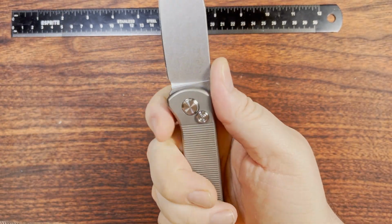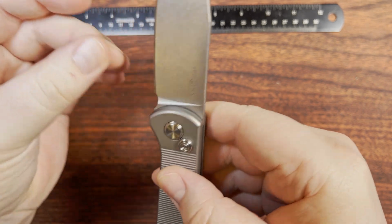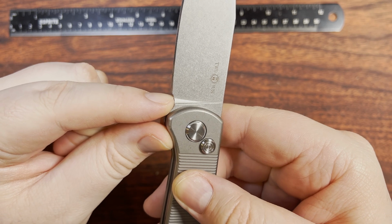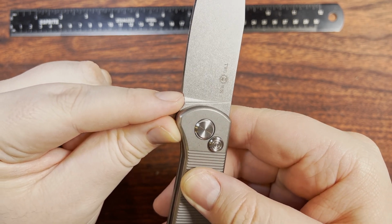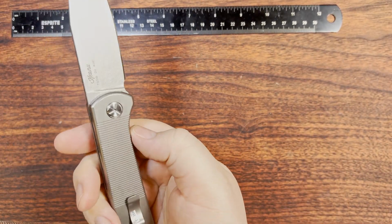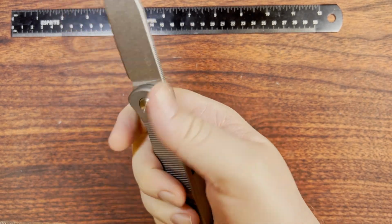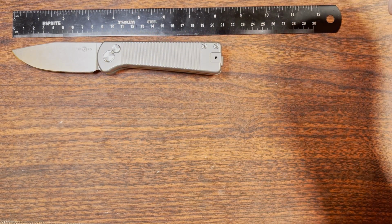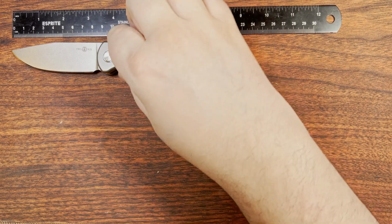Just really, really nice grip. He does a pretty good job with plunge grinds and all that sort of stuff. It's pretty quick, and then has a little bit of extra choil before the blade starts there. It's just a really, really fantastic knife. A little bit large, I absolutely like that in general, though. But yeah, you can see it's a little bit shorter than some of the others this year.